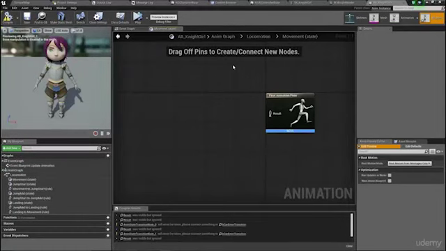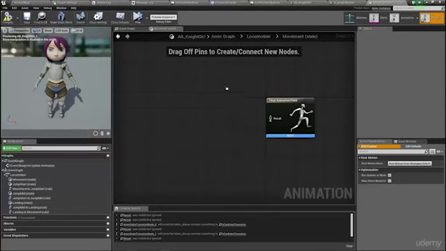What I mean by that is, imagine from a top-down perspective someone running forwards, okay? Now, if you wanted them to run forwards and to the right, you wouldn't want to have to make an animation that was both of those things. Okay? What you would want to do is create an animation for forwards and an animation for right, and let the game work out how to blend those two animations together. So how do we do that? And the answer is we create blend spaces.